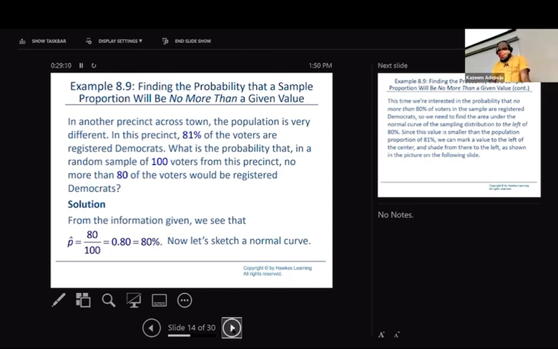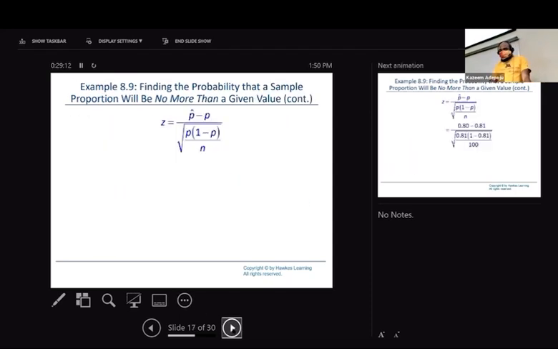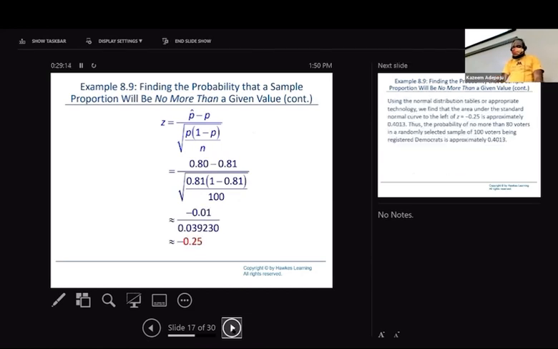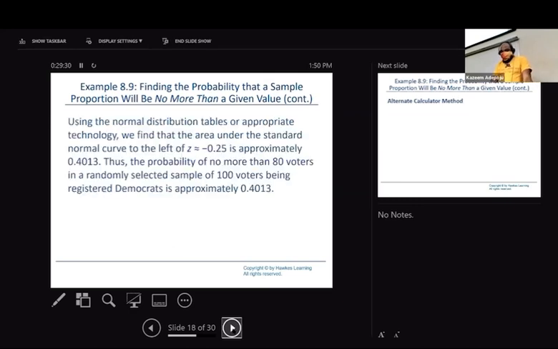Okay, so that is what we're doing. We're going to follow the same thing. You plug in the values, I got my Z score. But this time around, we're dealing with the less than, right? Whatever you check from the table is your result. Or if you want to use our software, you're actually going to say p norm of minus 0.25. And that will give you 0.4013.